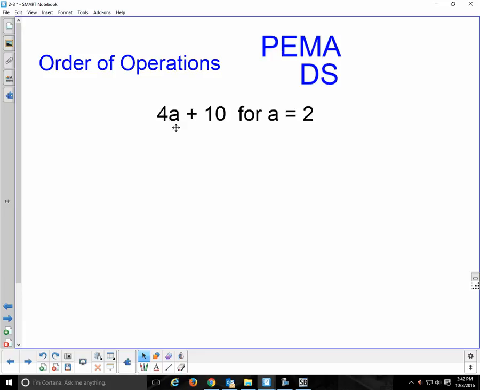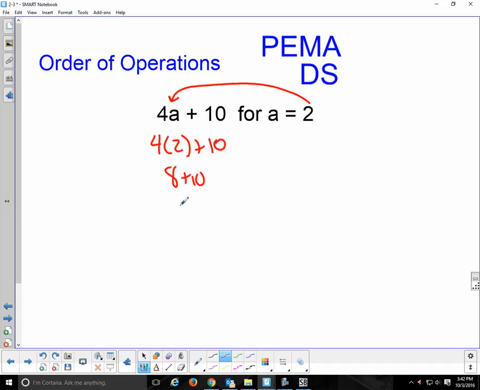And then I'm going to have you write this: 4a plus 10, a equals 2. It sounds like 4 and 4, but different spellings. In this situation, we're not solving for a. We already know what a is. It tells us, it says a equals 2. So we're already good to go there. So I'm going to substitute. I'm going to say, well, 4 times 2 plus 10. If I follow my order of operations, and there's a reason I'm going through this again, and I go slowly, I want to do any multiplying or dividing first, and then do adding or subtracting. So I do 4 times 2, excuse me, is 8, and then I add them together and get 18.